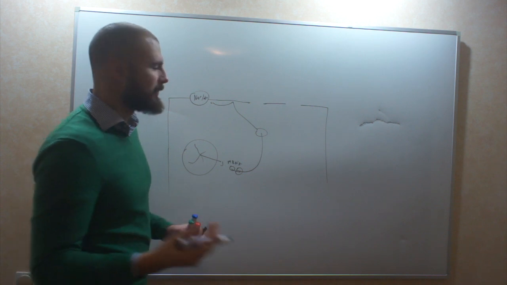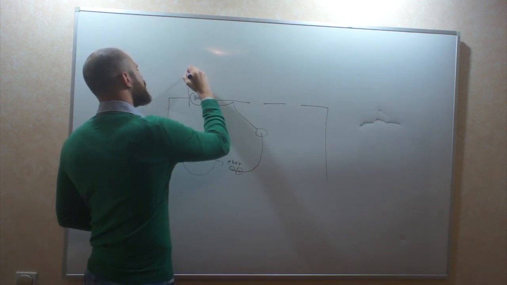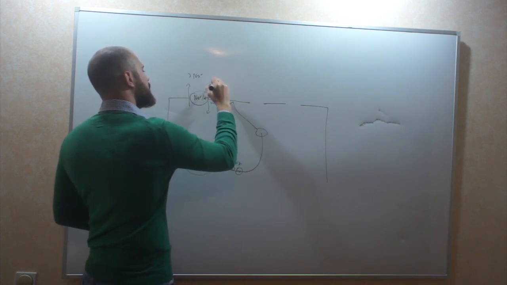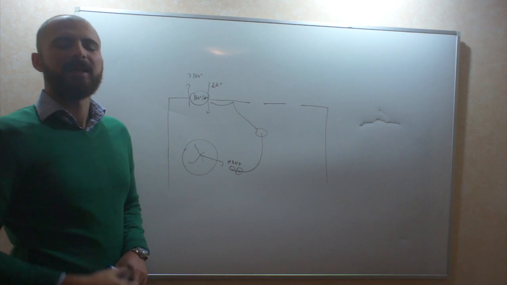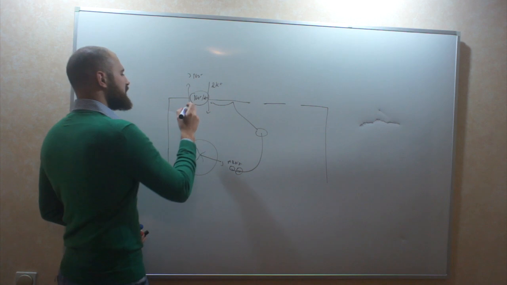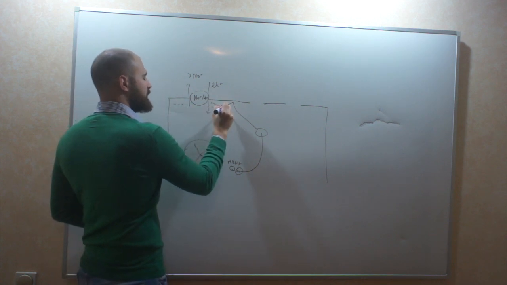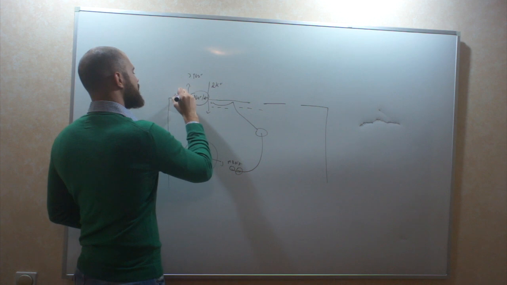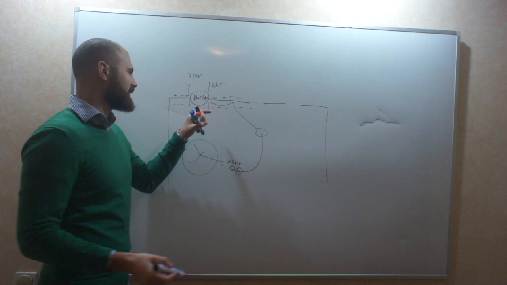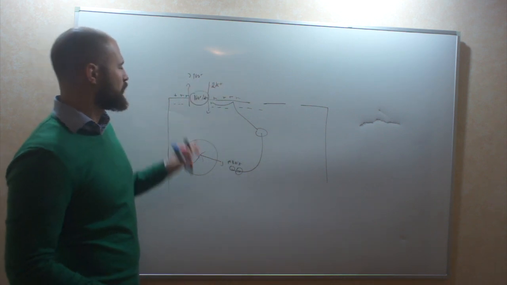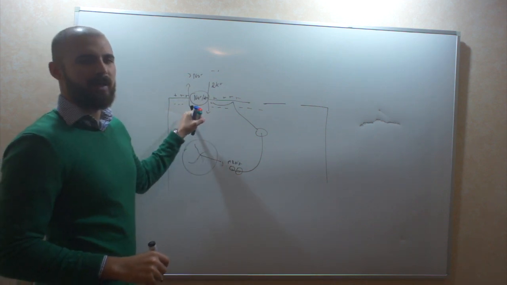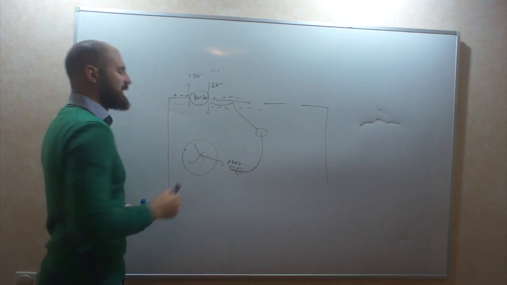What does it do? Do you remember? It takes out 3 sodium and takes in 2 potassium. What did I say last time? I said this is an electrogenic pump. What does it mean? It means that it creates a negative potential inside and positive outside, because it's taking out 3 positive ions from the inside to the outside and bringing in 2. So there is minus 1, so you're losing 1 positive ion from the inside. That's why it's more negative.